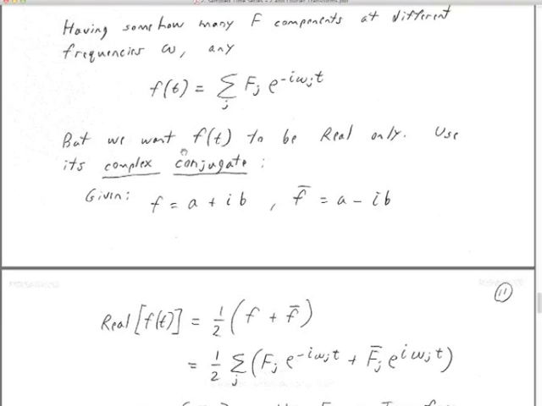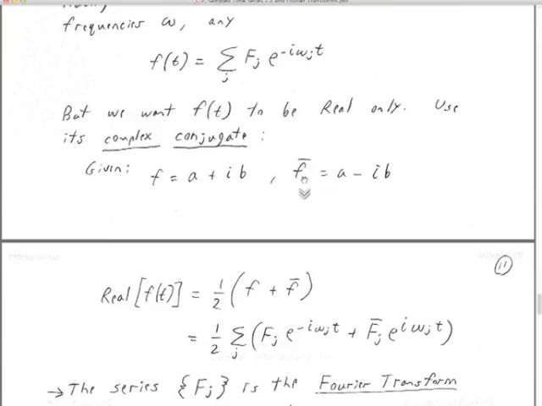Of course, we have real signals. Seismograms do not have, as we record seismograms, we do not record a complex component. We record all real seismograms. We can turn them complex, but that's in analysis, not in reality. So we don't want there to be any imaginary part. How do we deal with this? How do we make sure that f of t is all real, that all of the imaginary parts are zero, the imaginary time series is zero, and we want the real time series to contain all the information.